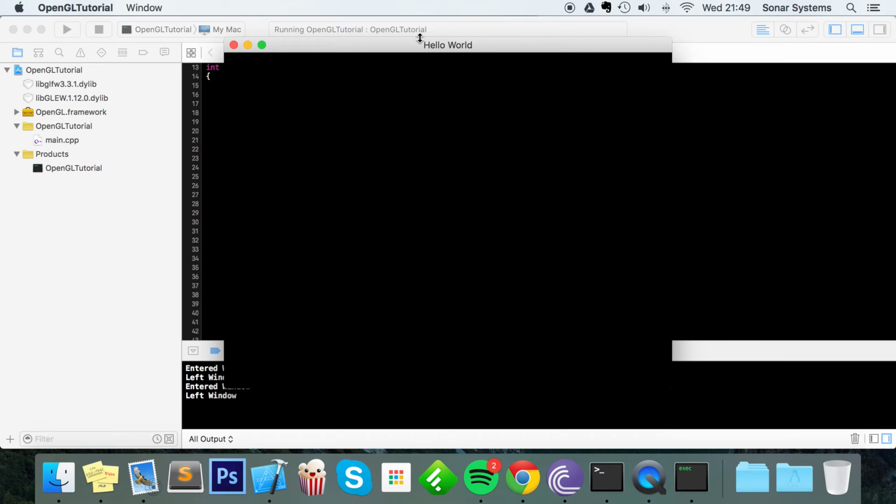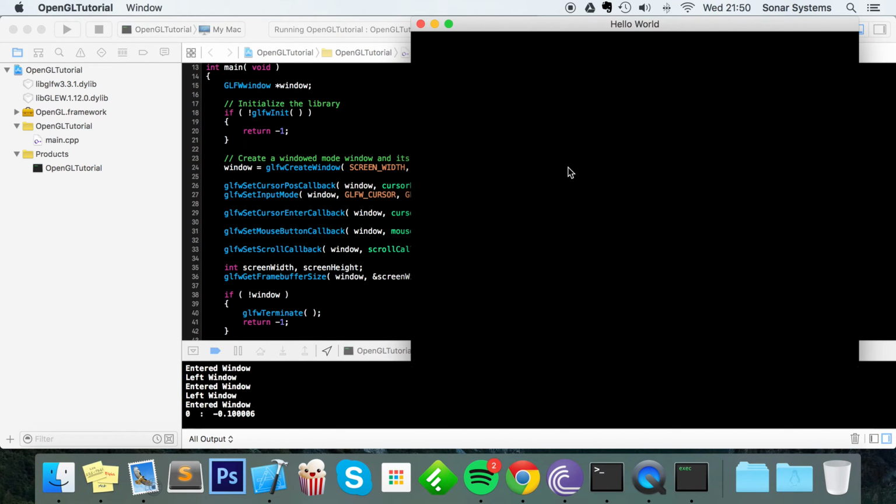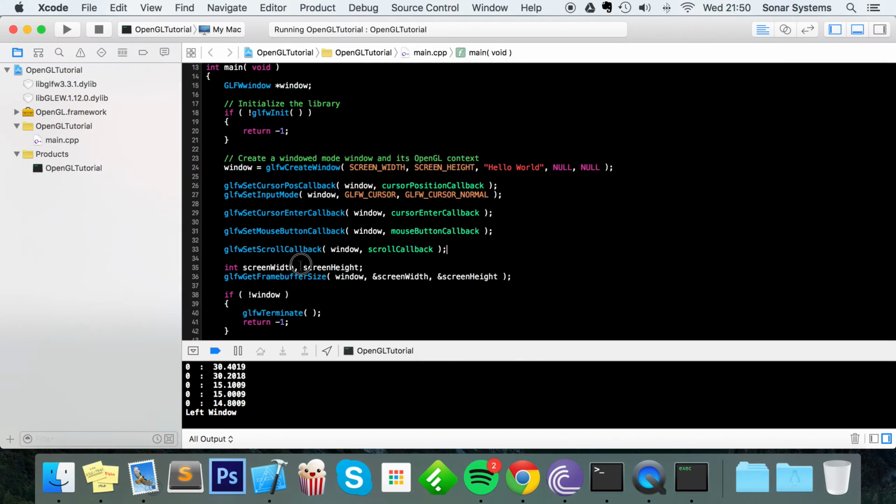So let's just move this over here, and now I am scrolling down. So down is negative and up is positive. The greater the value, the faster I'm scrolling. So I'm just going to set my mouse to unlimited scroll. It's a Logitech mouse. As you can see, we've got some really high values, or low values technically, and that's the same when I am scrolling up. So that's how you detect scrolling.